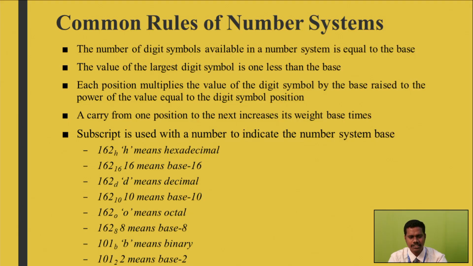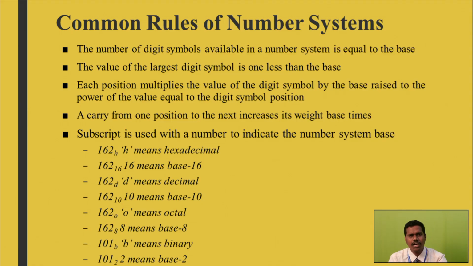The next point is that for a number system represented by a particular base number, here 10, the highest number symbol of that number system is 9. So 10 represents the base number, and 9 represents the highest number symbol of that number system. For binary, the base value is 2, the lowest value is 0, and the highest value is 1. So 2 represents the binary base value, and 1 represents the highest number value in the binary number system.